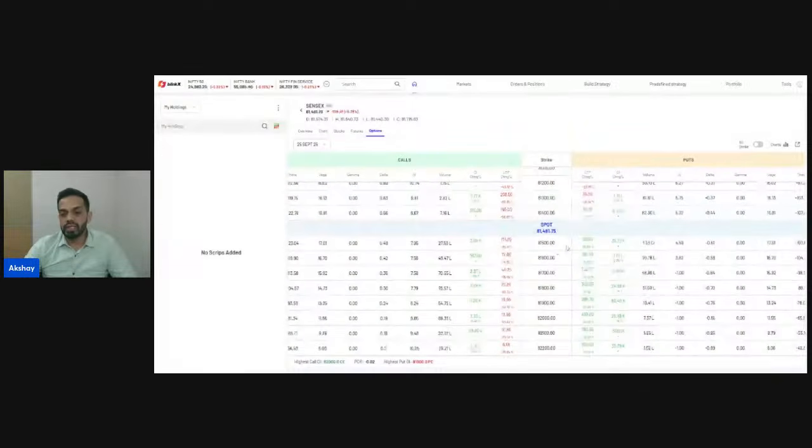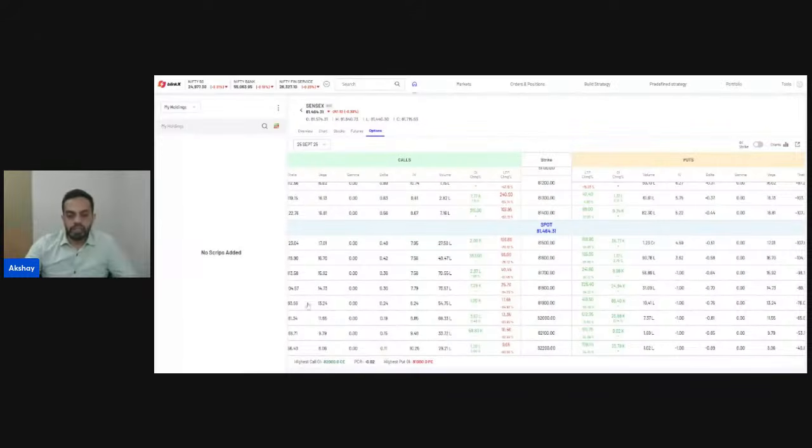So 81,500 का अगर आप put में action देखेंगे, and the next strike is 81,400. तो एक clarity मिल पा रही है कि कहीं ना कहीं the open interest change is higher in the 81,500 put. The highest open interest as of now is at 1.23 crores if you see the volumes inputs. And somewhere the trading interest still is at 81,500. After this, straight away the next strike is 81,400, where slowly the action in terms of the open interest change is gradually picking up. It stands at 9.34k right now.